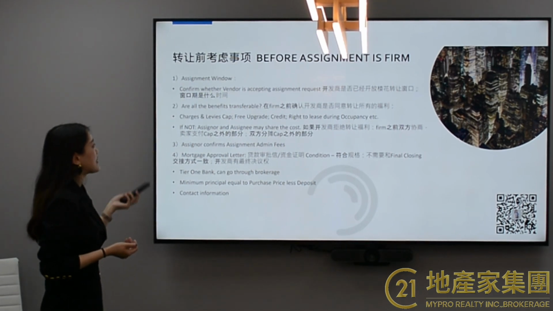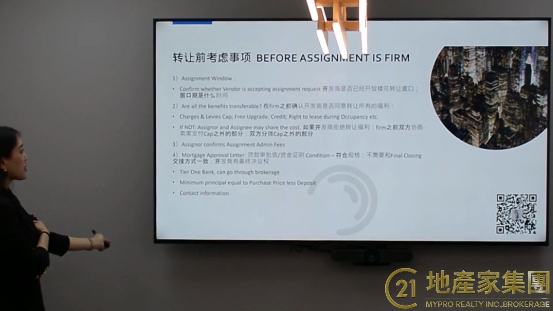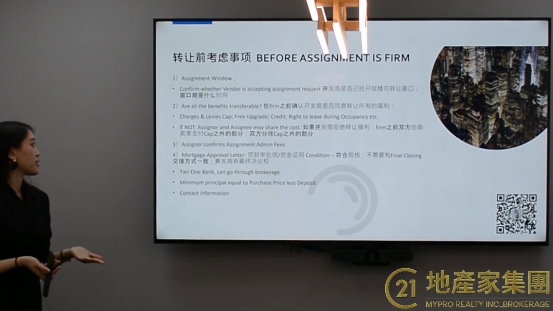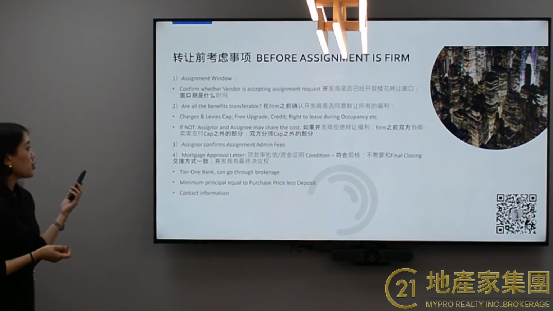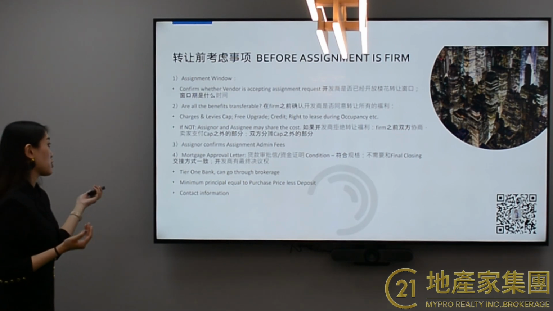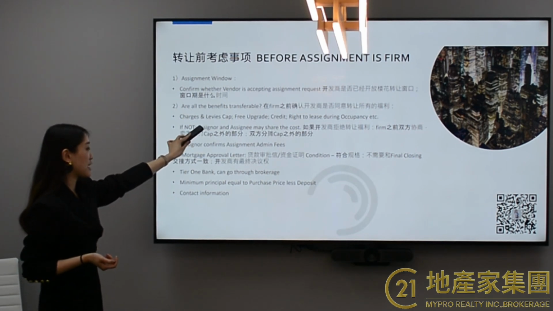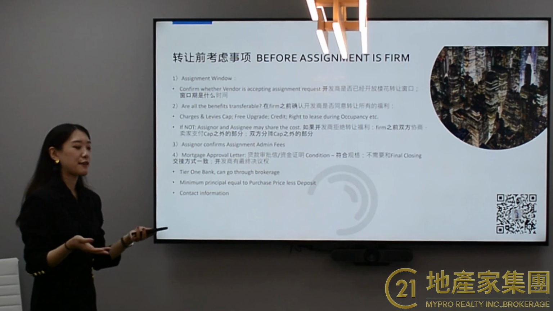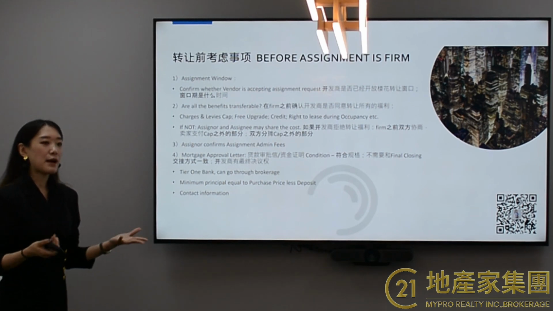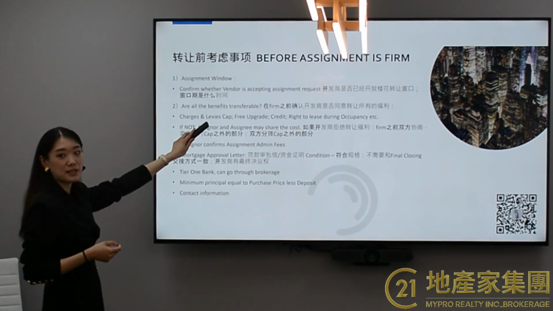And the second part is to confirm whether all the benefits are transferable after the assignment. This is regarding when you get an original APS, you can take a quick look, or the lawyer can take a quick look under the lawyer review condition. You will see there are a lot of benefits normally given to the assignor. Just to give a few examples, there are charges and levies caps. This is under the adjustment section. I'm sure you have seen very expensive levies, right? Like education levy, development charge, park levy, art levy. That could be very expensive, and we see a lot of agreements where they are capped. So that's one of the benefits.